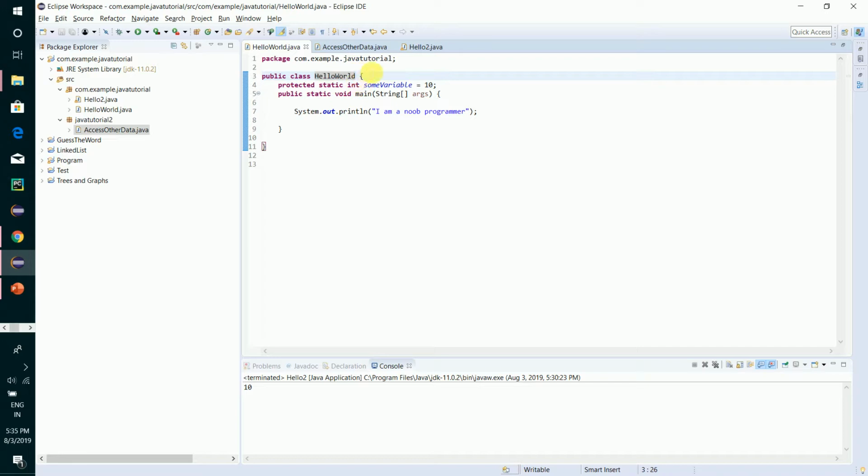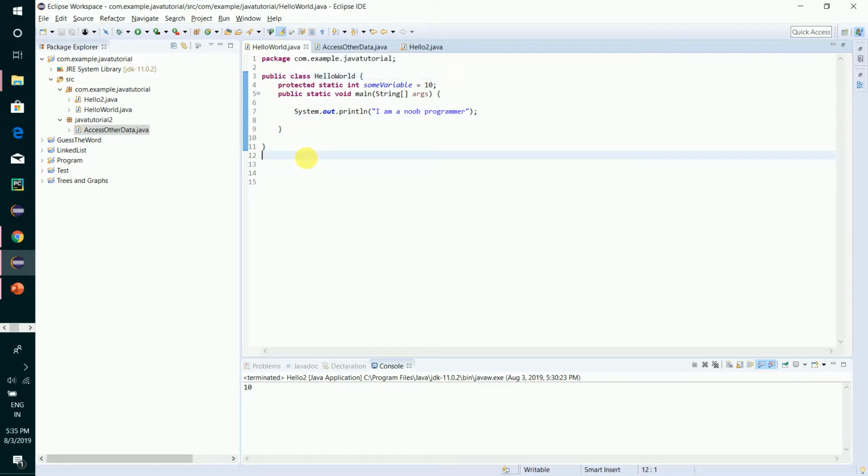You can write an empty class also, and you can execute this empty class also, like public class. Every Java file should have one and only one public class.